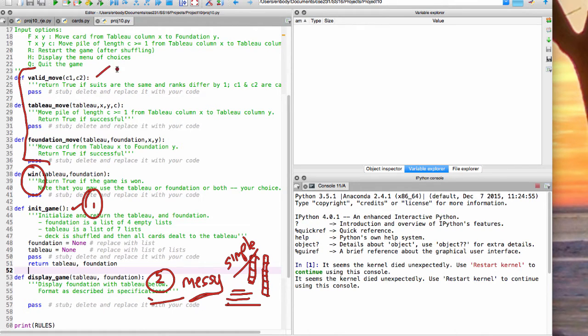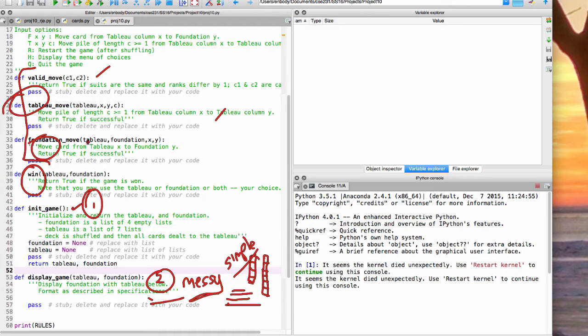It turns out in this particular game of solitaire that the valid move is simple. In fact, I did it in one line, one return statement. And so now you're down to really working on these 2 functions. Tableau, moving cards from one column of the tableau to another.